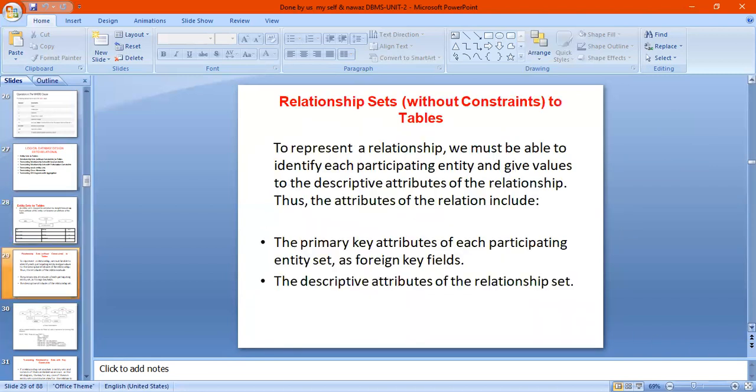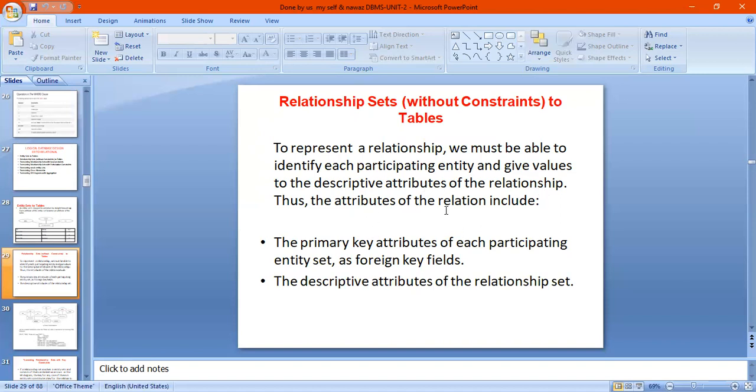The first concept is that. The second one is relationship sets without constraints to tables. To represent a relationship, we must be able to identify each participating entity and give values to the descriptive attributes of the relationship.